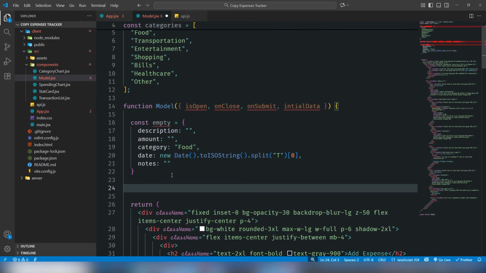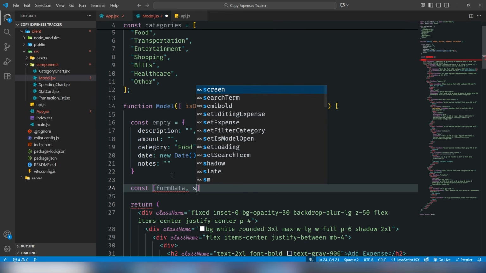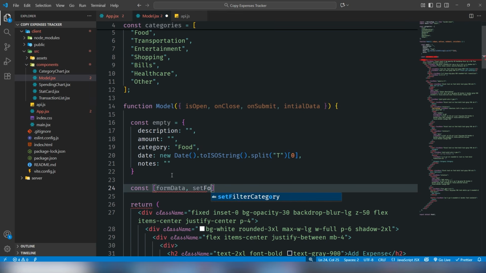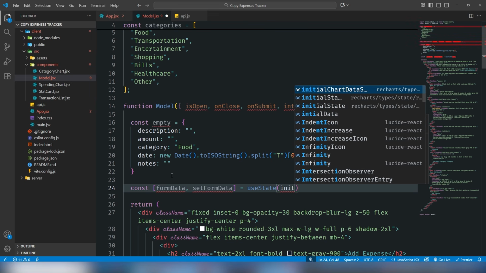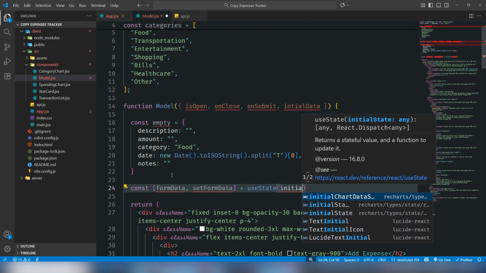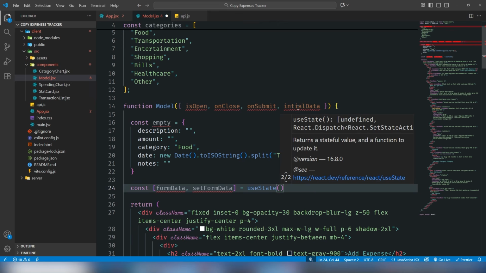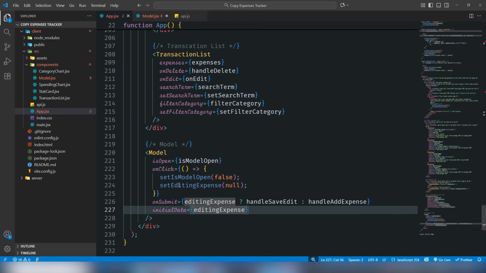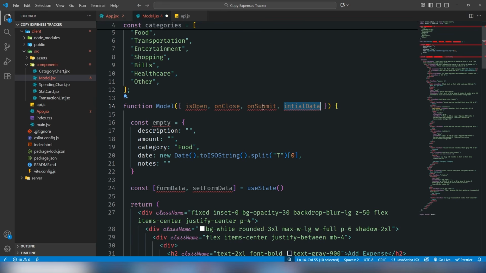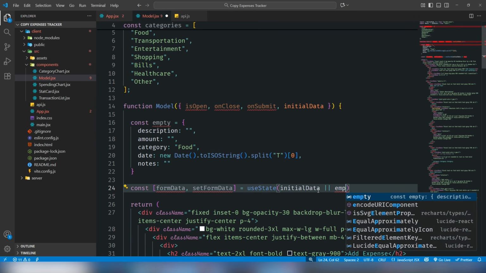Then I would like to use const formData, setFormData, useState. The first one is initial data. You need to pass initial data there. Okay, let me copy, give me a second, because I might face a problem. Alright, initial data or empty value.